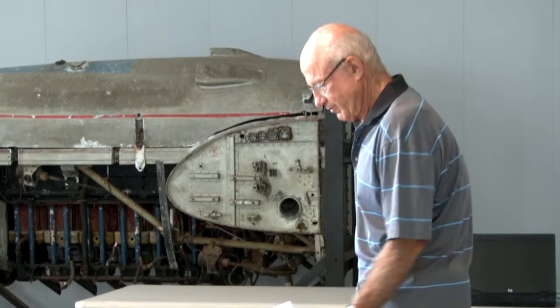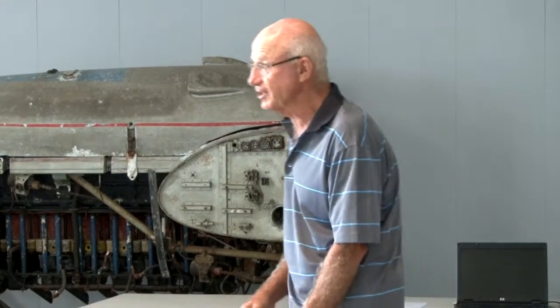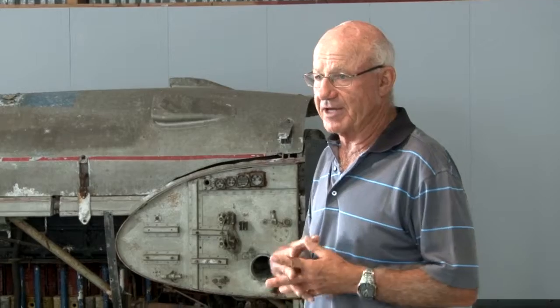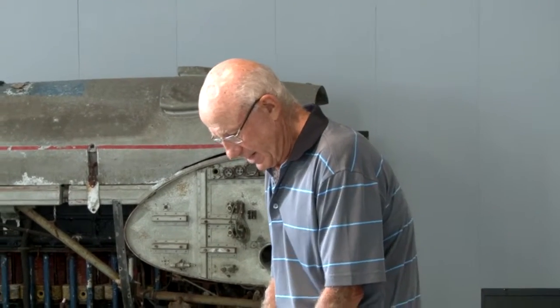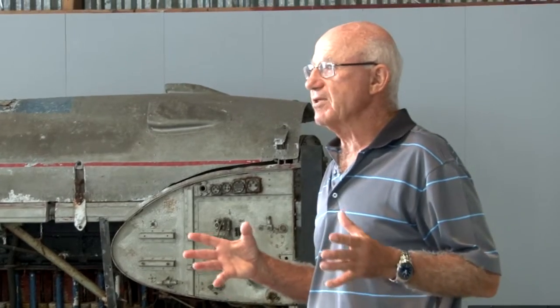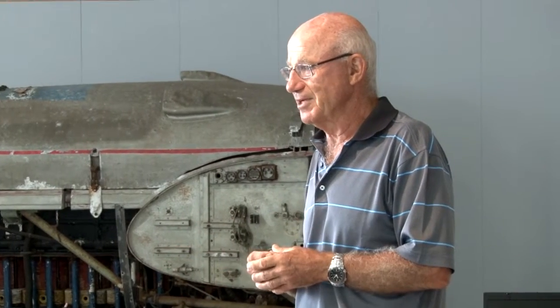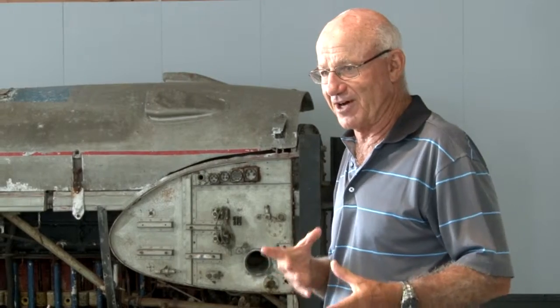A little bit of trivia about Spitfires. The Spitfire is the only Allied fighter that was made right throughout the war. In fact, it continued being made and later upgraded until about 1946. During the war, the maximum weight of these things doubled. It went from just a skerrick under 6,000 pound to something over 12,000 pound. That just sounds like 6,000 pound, but in airline terms, 6,000 pound is 30 passengers and all their baggage. That's the sort of passenger load that we put in a DC-3.